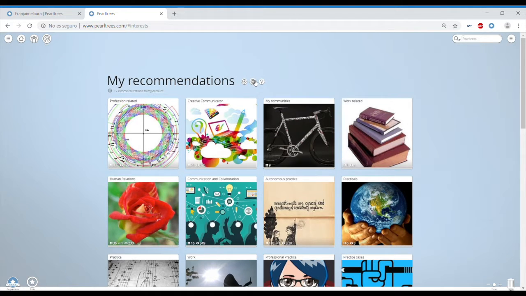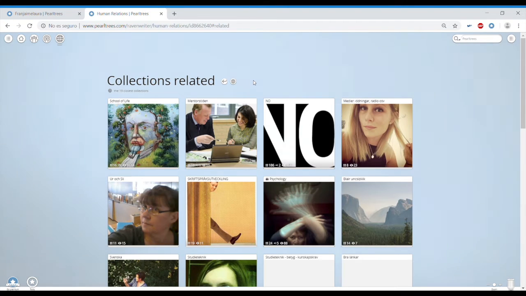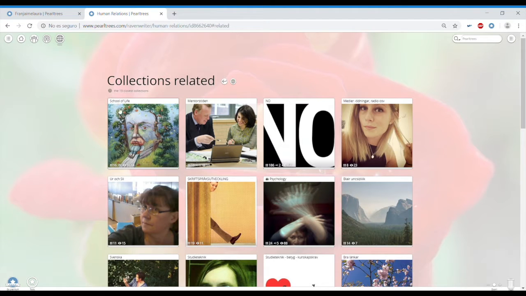Now we have here related connections. These are the connections that are related to our content. We press this button and we have this: School of Life, mentors, the mentor student, photos that are related to our content.